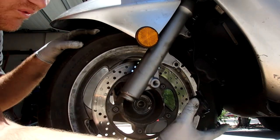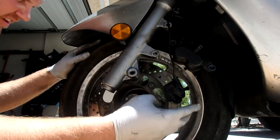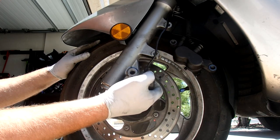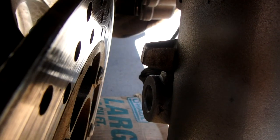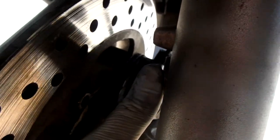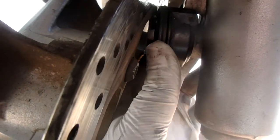Alright, so you just gotta be careful. Real careful with this piece, okay? This thing has slots that line up inside and it just spins as you're driving along. But there's this slot right here and it has to line up with that tab right there. So this lines up into this tab.